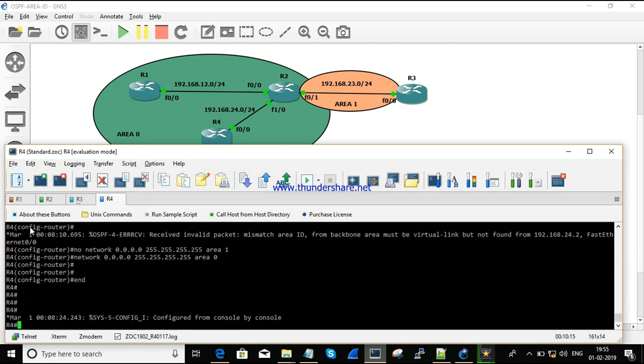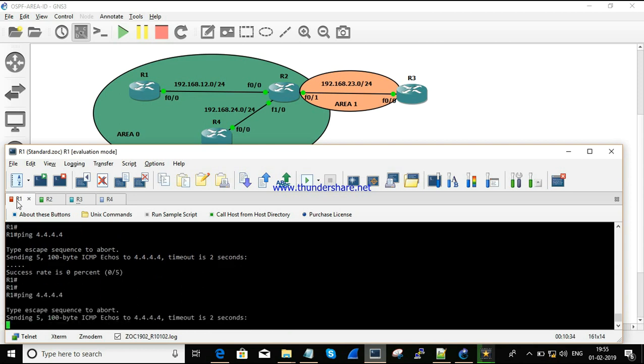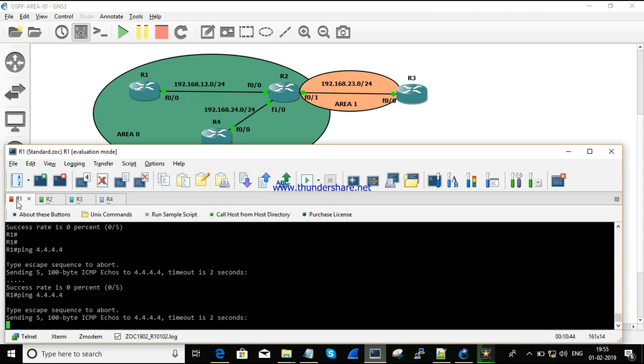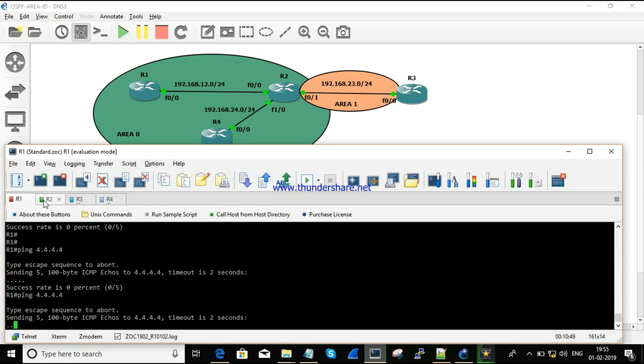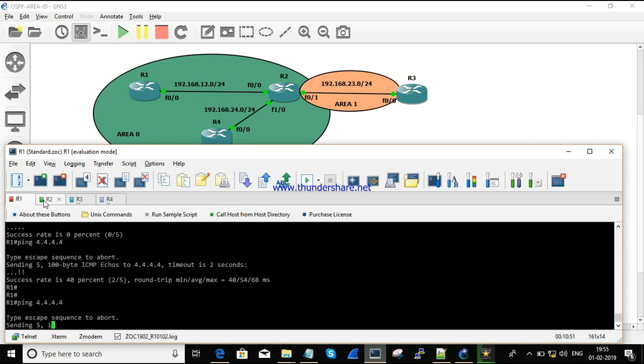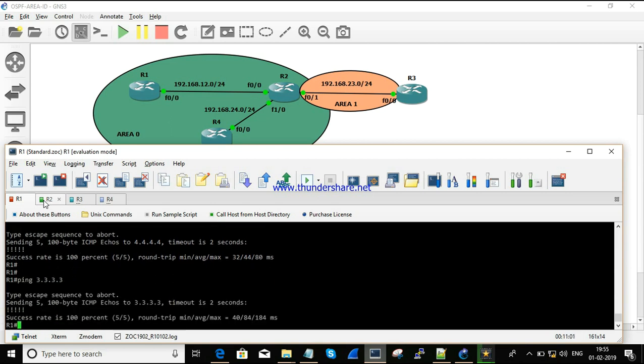That's it. Now it will be reachable. Let's wait and check the reachability. Yeah, it's full. Now it's reachable. So 4.4.4.4, which is within the area, is reachable. Let's check for the other area. That's also reachable. So there's no issue in terms of reachability.